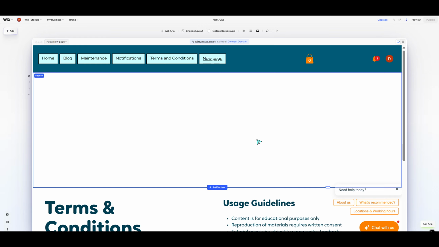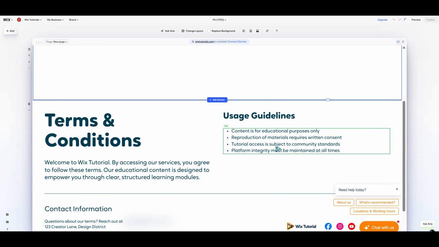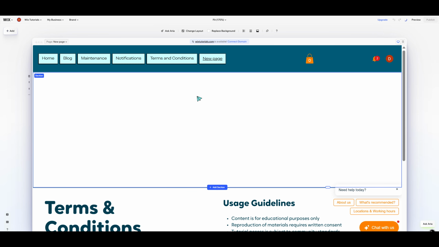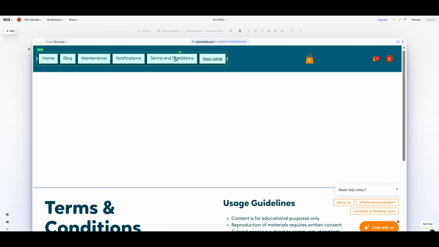To give you an idea, this is the stage where you could model the page after a terms and conditions layout you've used before. If you already have an example page design, you can use that as a reference for spacing, text placement, and overall structure. That can save time and help maintain a consistent style across your website.